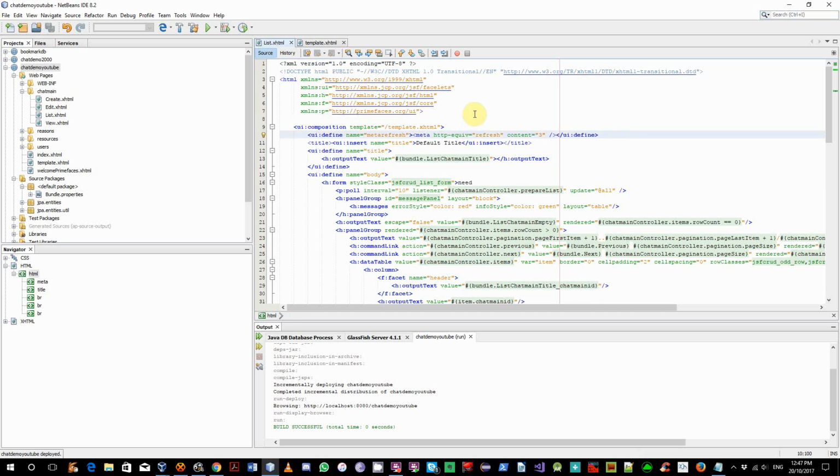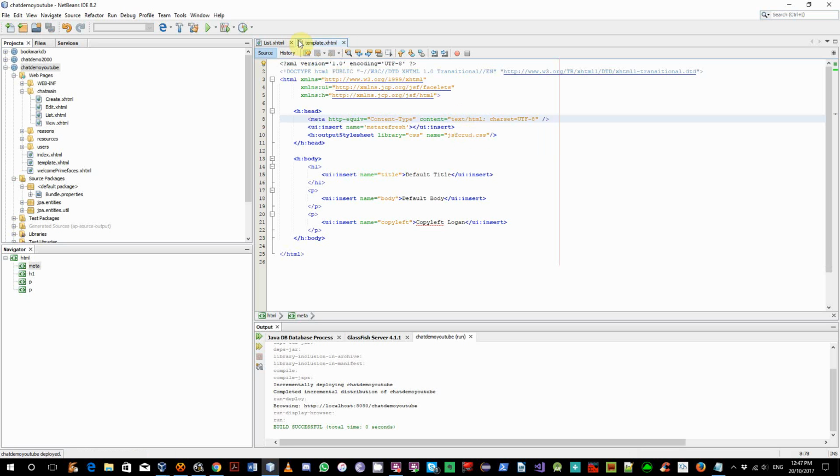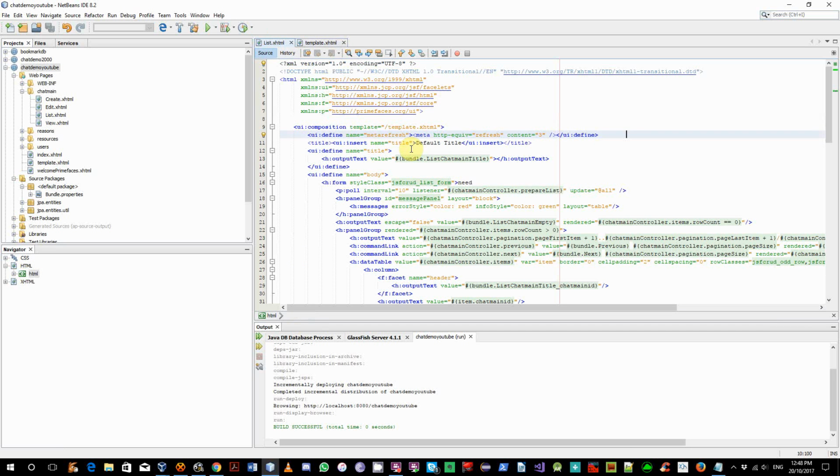Actually, does it work if I get rid of refresh? I left the meta refresh in the list, so I'll just try again.